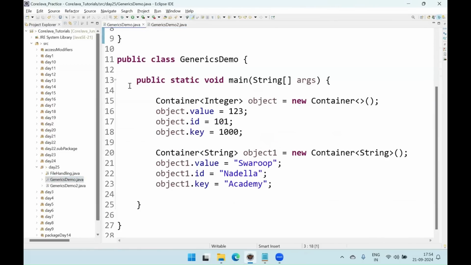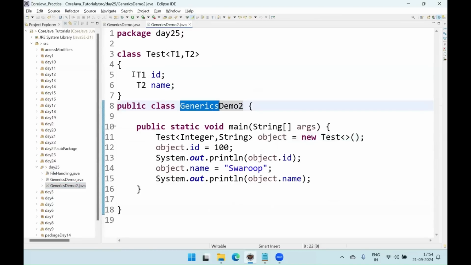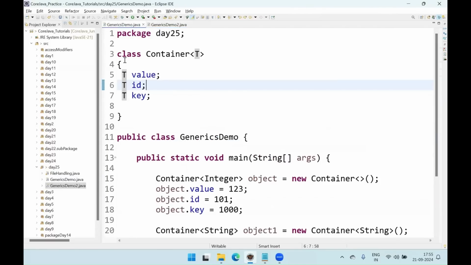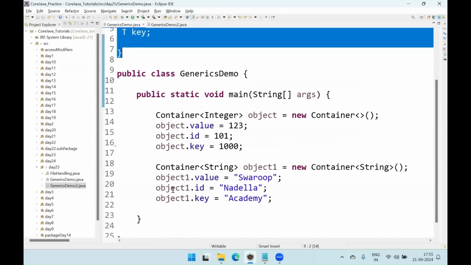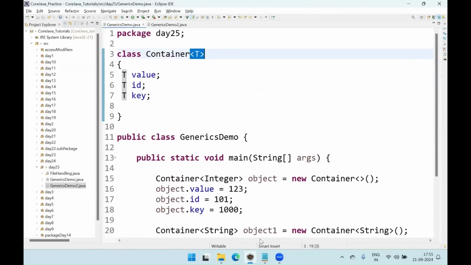So the first demo is for a single type I am creating. The second demo is for multiple types. So you can specify any number of types like this. Using the comma separator, you can declare any number of types, but majorly we are going to use one type or two types. If you take a HashMap, it will have two types, key and value pairs. During the collections, you will understand why I told this also. But generics is important, so try to practice it a little bit. This is more than sufficient. So you are parameterizing the data type for the class. That is the only thing for generics.